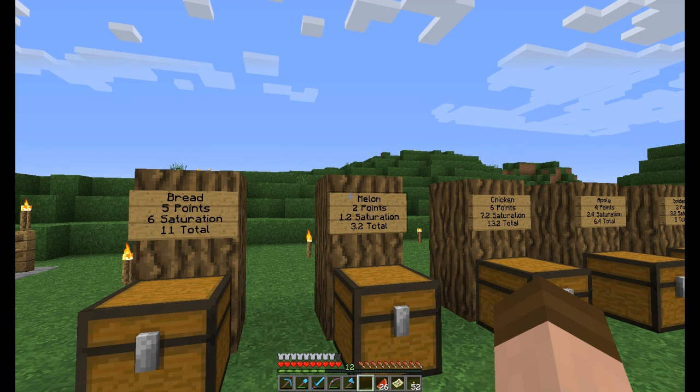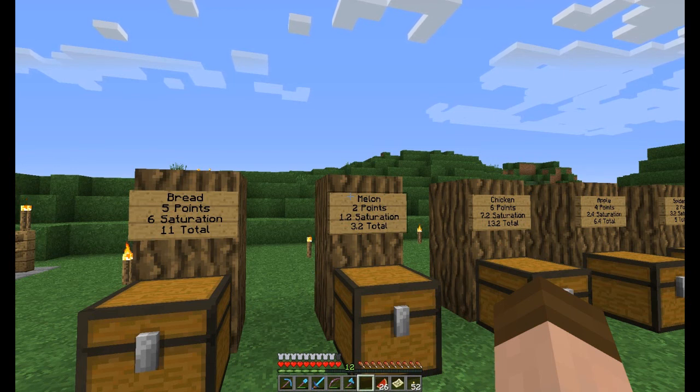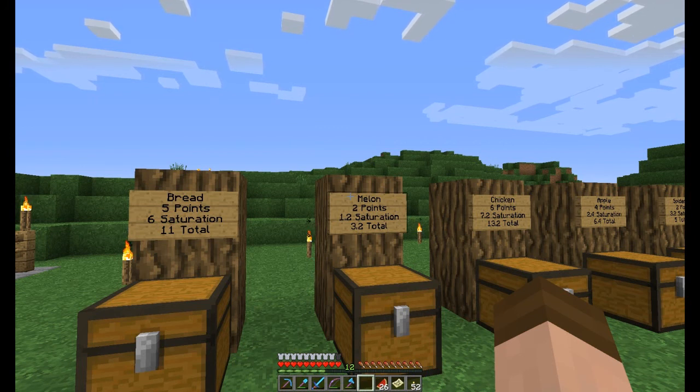Now that's what most people know about hunger. Something a lot of people don't know is saturation level. Saturation level is kind of like fullness, how full you are, and basically it's an invisible value that you can't see, but it's similar to the hunger bar. You can imagine it as just extending the hunger bar even further.